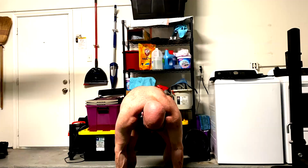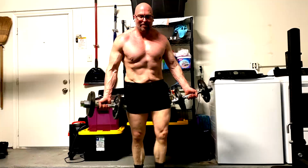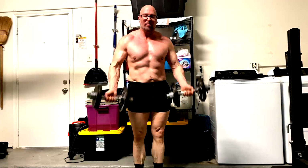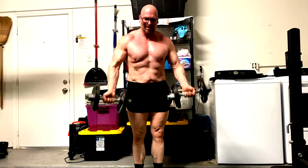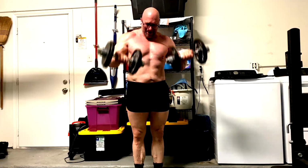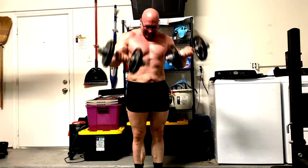You can do smaller movements that isolate the side head of the delt a little more, which will still carry over to the rear head, by the way. Anything that works the lateral head will work the posterior head, and vice versa, just with less emphasis. But if you're doing a lot of rowing and you're doing some laterals to work that side head, the rear head's probably getting enough work for most people.